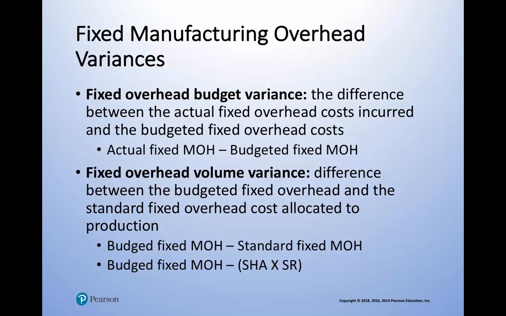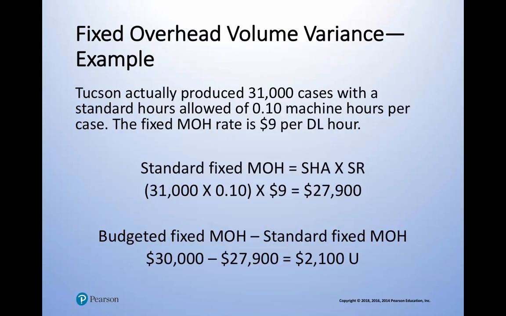So it is what it is. Be aware of them. But again, your focus this chapter is your material variances, your labor variance, and your variable overhead variances. Those are the 3 categories, the 6 formulas you want to know.